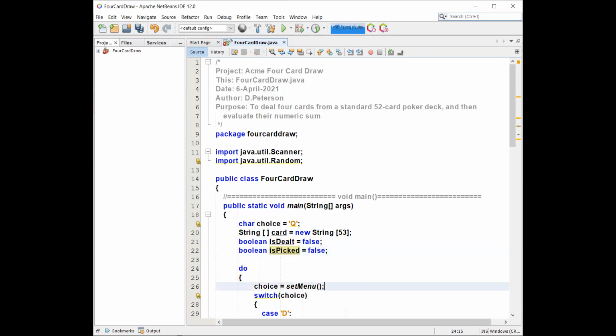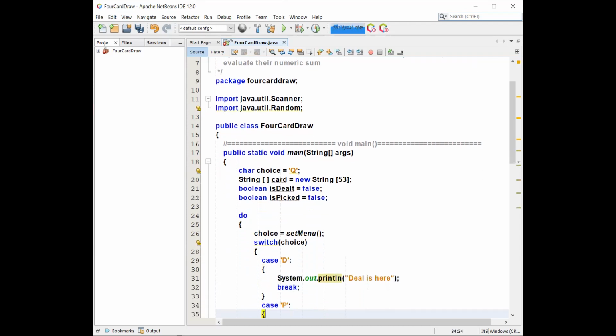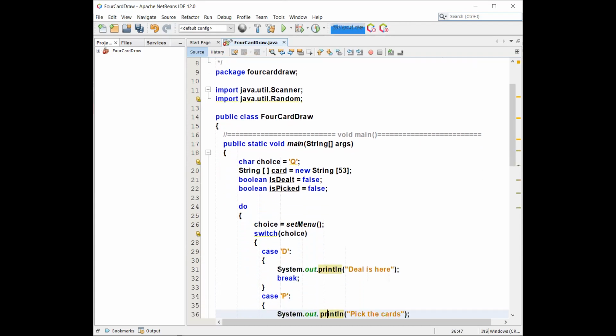So now I can come down here into my D and we're going to deal the cards or whatever you want to call it. In other words, we're going to put them in there in the array. I'm going to actually put a comment in here that says deal the cards to an array.